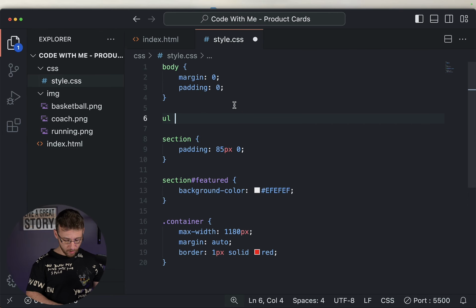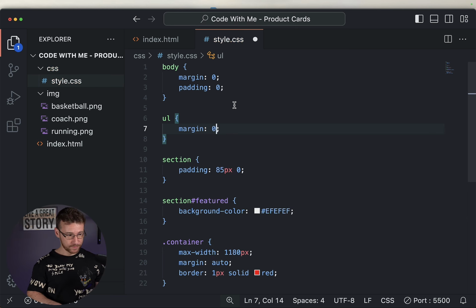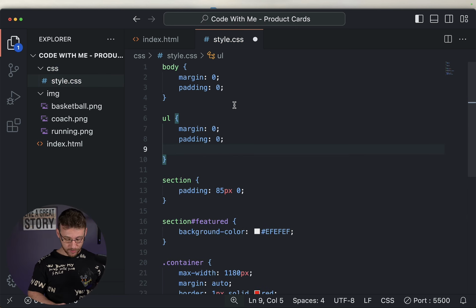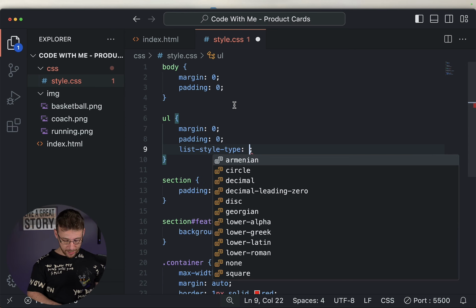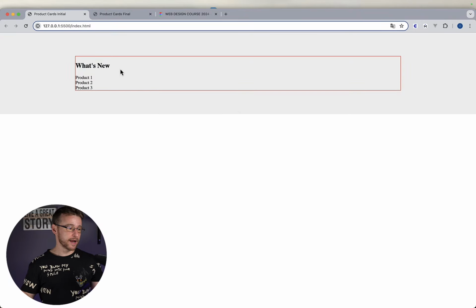So for all ULs, we are going to remove all margins, paddings, and also the list style type. We are going to set it to none. We do this, we go back there, and now we don't have the default styles for lists anymore.